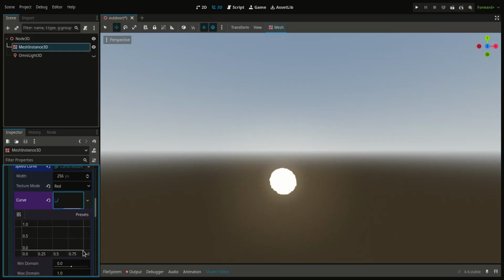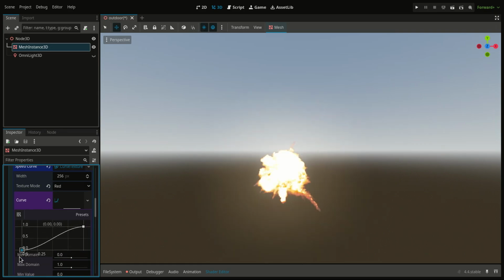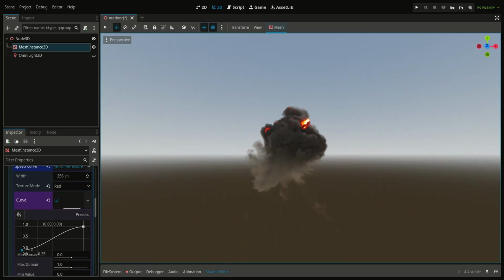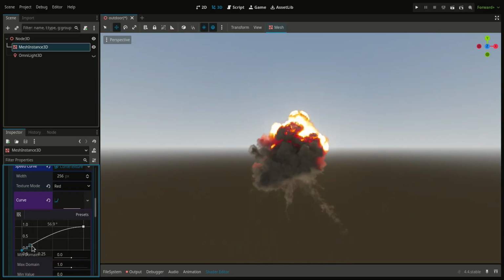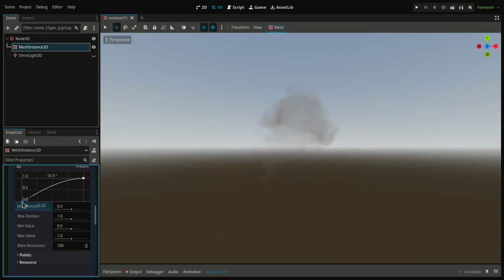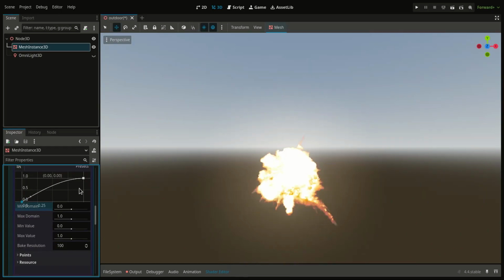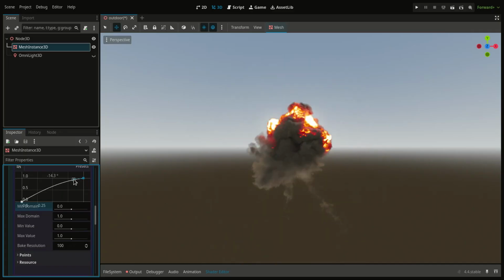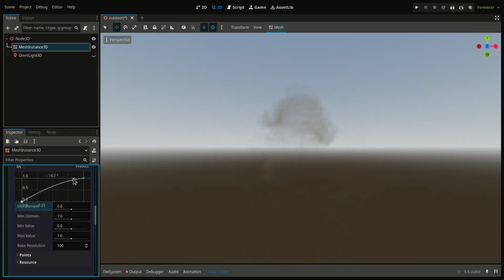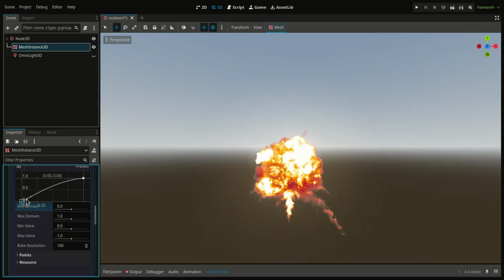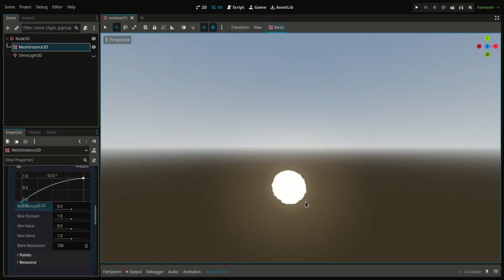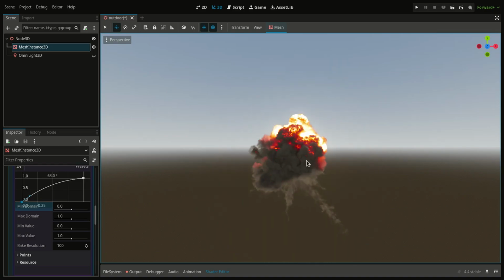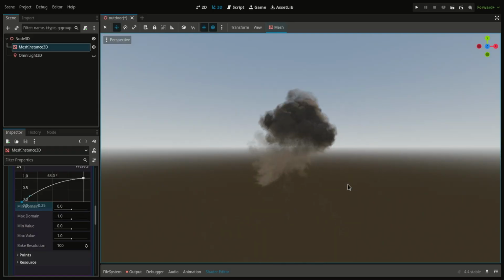Now if I edit this curve, you can see that we can control the speed of the animation, and we want it to play faster towards the beginning, and we want it to slow down towards the end. So I'm gonna bring this handle lower, and push this one a little higher. So now, as you can see, it starts fast and it slows down towards the end.